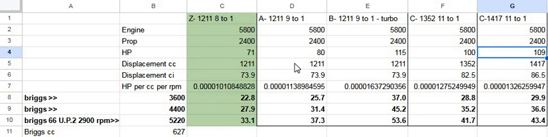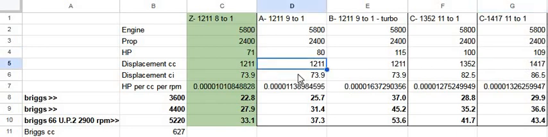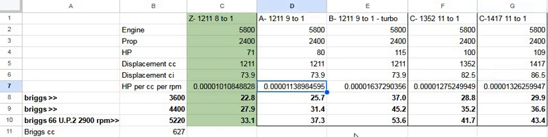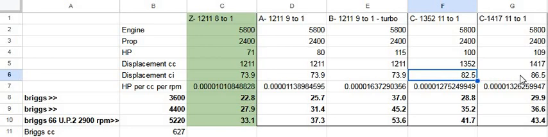Okay, so we go down here, look at this. Here's the displacements, and here's it converted to inches. And then what I do is I take the horsepower divided by the RPM divided by the displacement and get this number here, which allows me to do conversion factors back towards the brakes, okay? So one thing that I would point out is on these two engines, the only difference is displacement. They're both 11:1, and they come out 82.5, 86.5. And when I do the conversion factors for the brakes, they should have been the same, really, right? No, they should have been more, 13, 14, 15. Yeah, okay, so that's right.